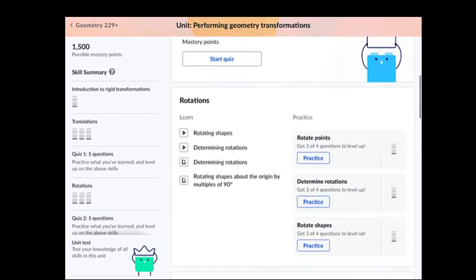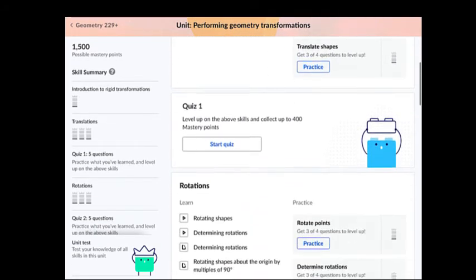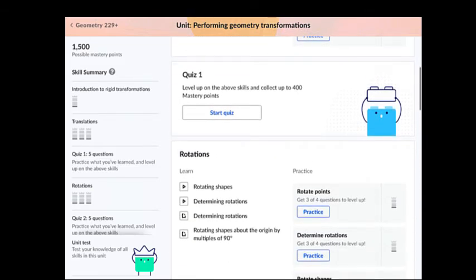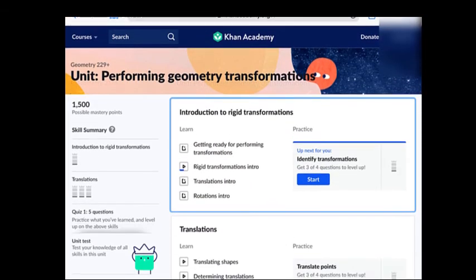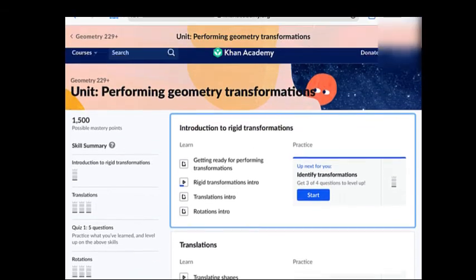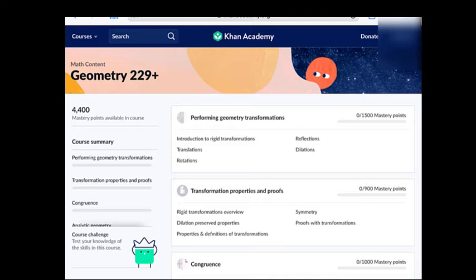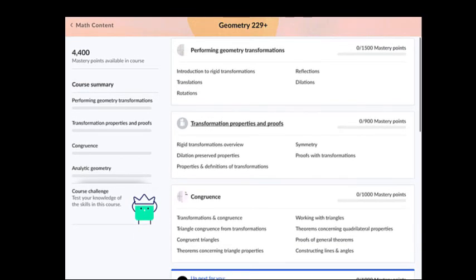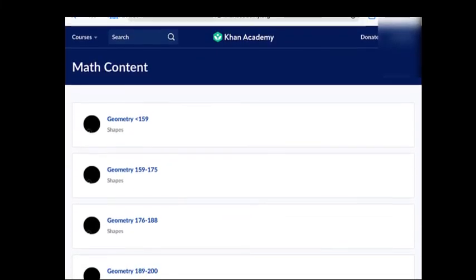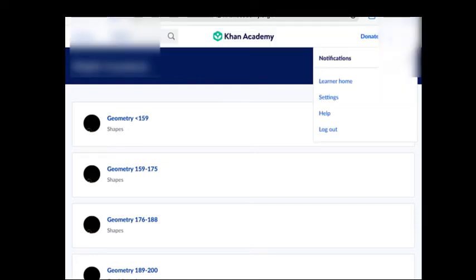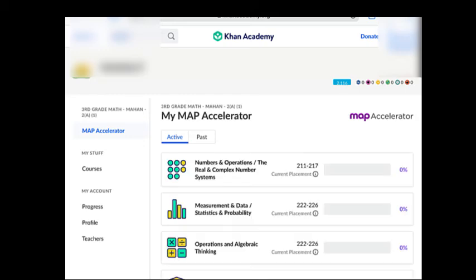So once they have gone through and spent time in the program and moved through these practices and videos, then there's quizzes and additional content that's posted for them to continue to grow in these skills. Anytime, if we want to go back, I can hit the back button here, and I can move back to, you can see in the top left now when I scroll down, math content, and I can move back and see some of these. I can always click the main account as well, the student account, and go back to Learner Home to get back to my main menu of options.